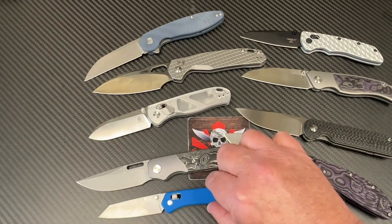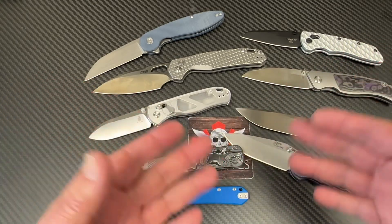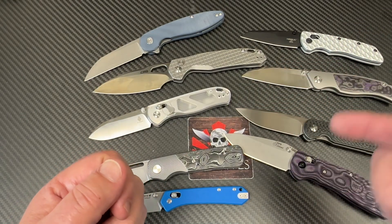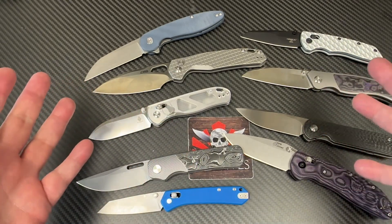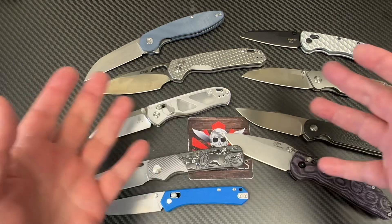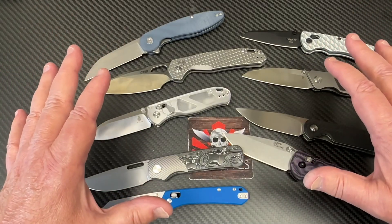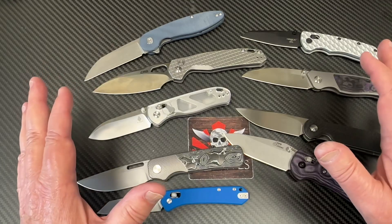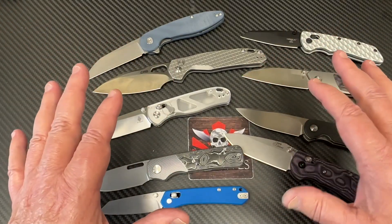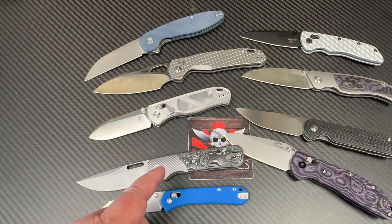I'm going to leave you to it. I'm working on Batch 8, trying to line some knives up to send in for testing. We've got both the XRF gun shooting for elements and the Rockwell test numbers. Hopefully you guys learned something from that. I would not extrapolate these hardness numbers to every single knife — they pertain to these specific knives. Would they vary with other heat treat batches? Maybe. It's at least nice to know something. All right, take care, have a good one, and you guys stay sharp.